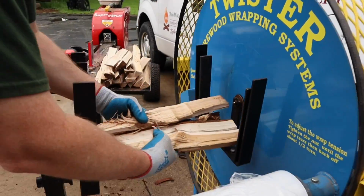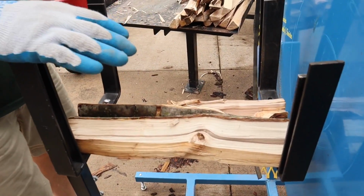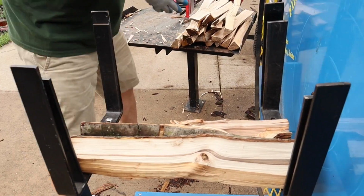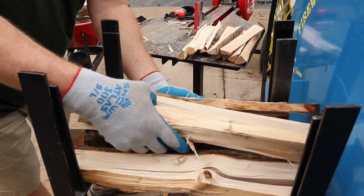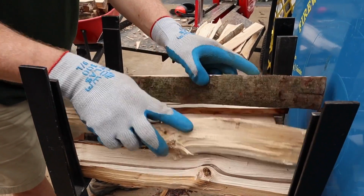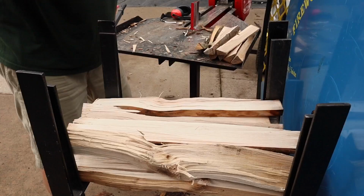If I were just doing these without filming, guys, I would split all of my logs at once and then just wrap them. But for the sake of filming and talking to you guys, I'm just going to do one at a time and just show you how it goes.